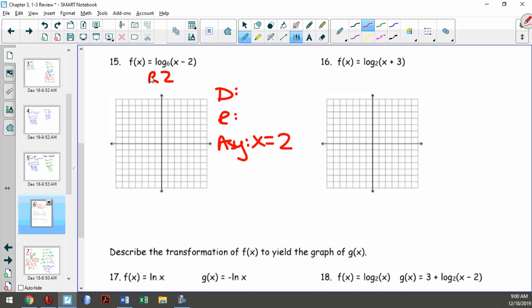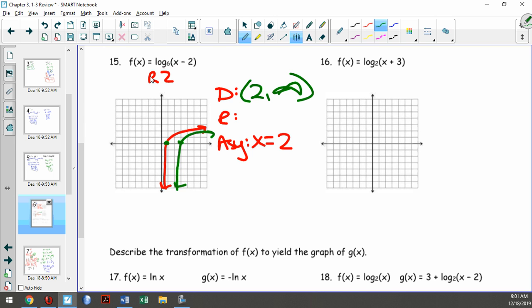So if I'm going to the right 2, it was here. This right here was my graph. Do we see that? If I'm going to the right 2 units, I went from there to here. Do we see that? Yes or no? Okay, so if that's my new graph, what is going to be my domain? When do I first run into that green graph? What x value do I start to run into it at? Positive 2. So I'm running into it at 2 to infinity, but it cannot be 2.